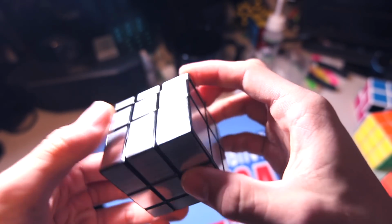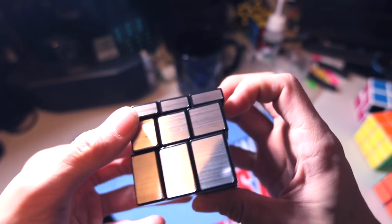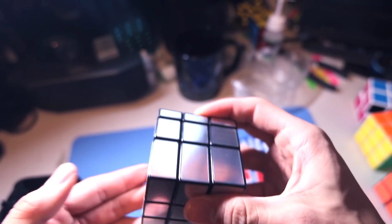I'm curious if it is actually Sheng Shao, or if there's any way to tell that's a little bit older and Ghost Hand. But anyway, it's another Mirror Blocks, and if it is actually Ghost Hand Mirror Blocks, it is a pretty cool one for the collection. Were those other Ghost Hand puzzles I got any indicator? It seems to be, because those are the same bags that those came in.